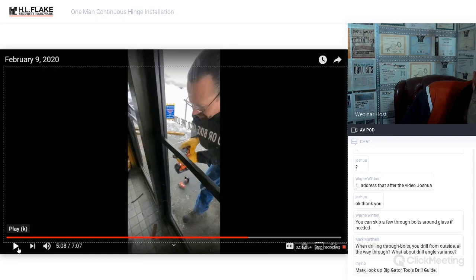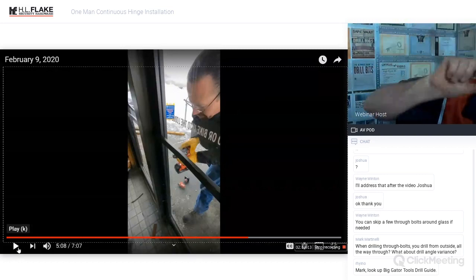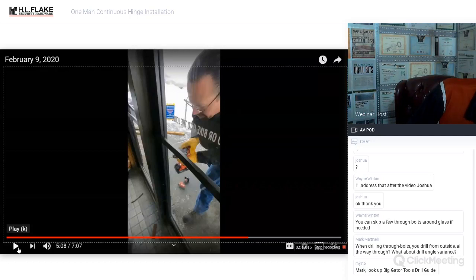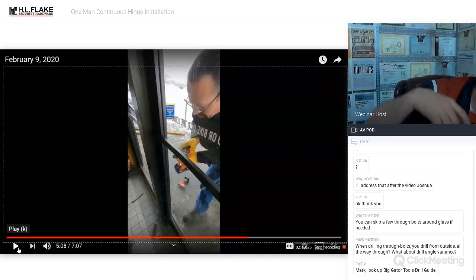And tool guides, a couple other questions were asked. When installing these on a residential door, how do you get past the door frame, or do you just remove it? So you can remove portions of the trim and then reinstall them after it's installed, or you can rip that piece of trim. If there's glass or something in the way, you could miss a through bolt or two. I wouldn't recommend missing too many, but there's so many on a Select hinge, and it would be a residential door, that if you had a pane of glass go where you needed to mount a through bolt, you can simply bypass it and just not mount that bolt.